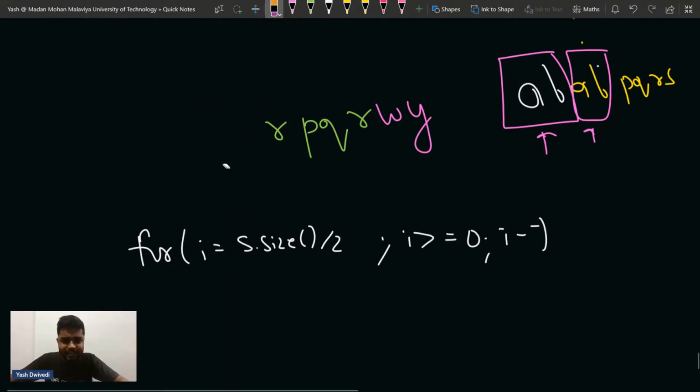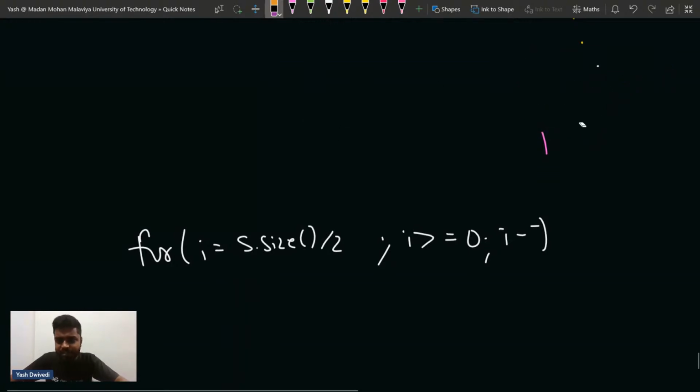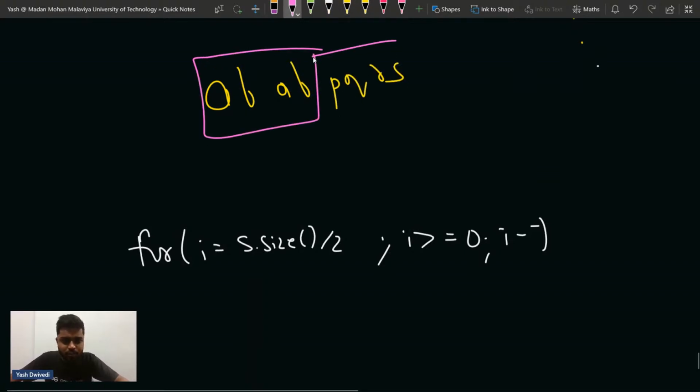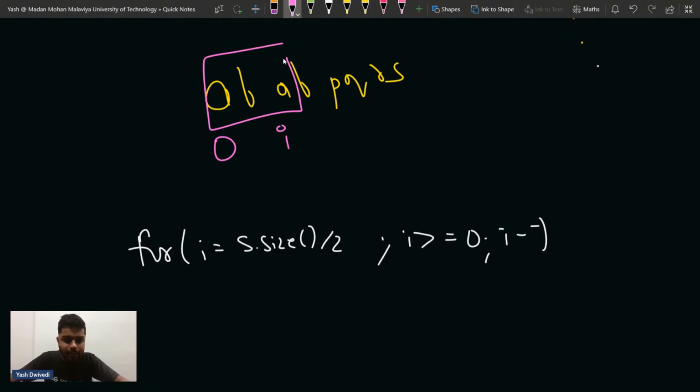After that, let's say you have not been given this scenario and you have another scenario like this, let's say this scenario AB, PQ, RS. So you'll check for the length of 4. Is this first 4 length the same as this much? So 0 to I, is it the same as I plus 1 till the end? No. So in that case, you will say, okay, let's decrease our I and move our I here. So 0 to I, this is the length. Now is it the same as I plus 1 till this point? The next three characters? No, this is not the same.